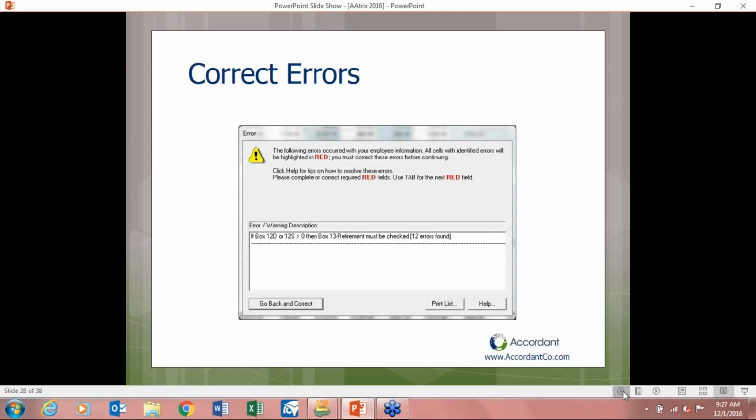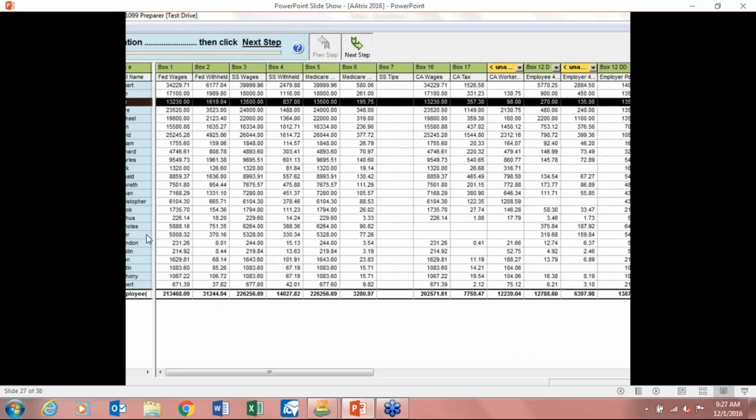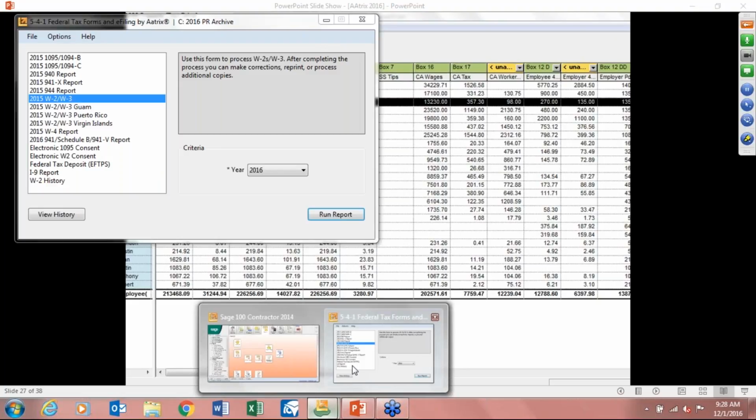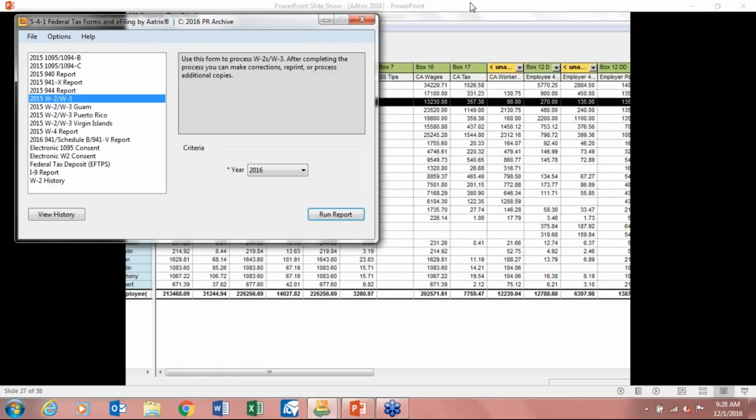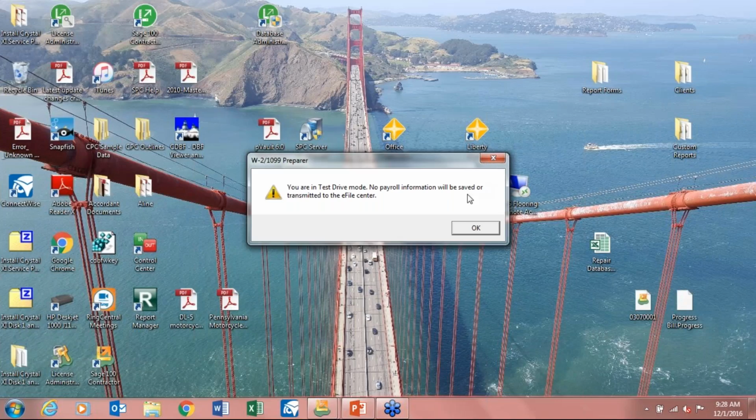What it's doing is it's got all your employees, it's got their federal wages. Some of these columns over here are unassigned, and that means that it might be something over in those W-2 boxes where I said that box 12 and the box 14 has to be filled in. It's also going to pull in information that doesn't have to be reported on the W-2, and it will give you the name of that column. So you can say, do I need to show that on the W-2 or not? I'm not sure where my form went, but it's hiding.